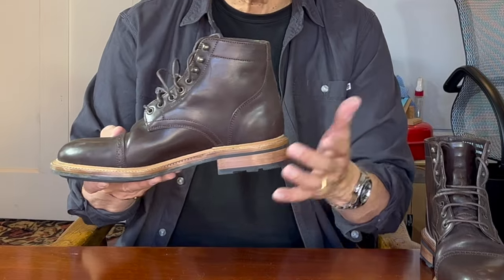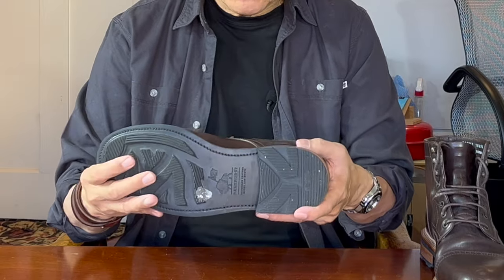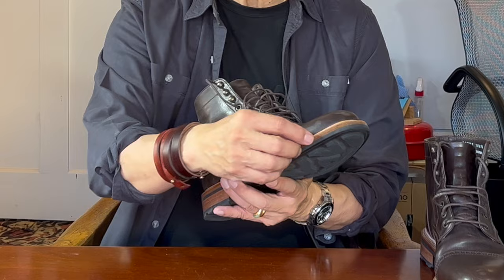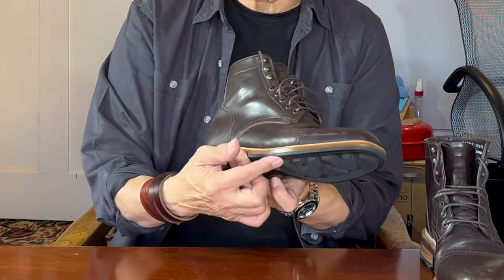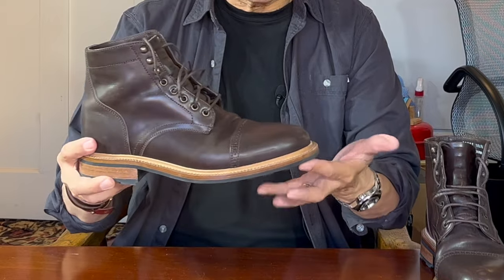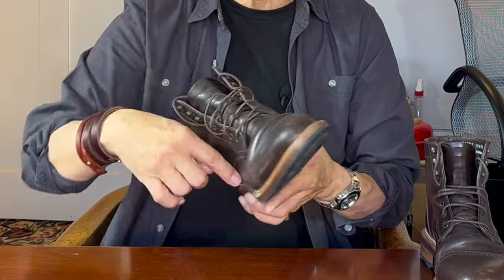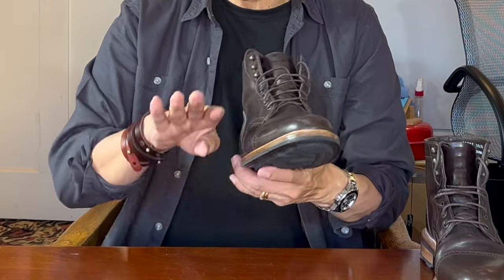The heel stack is bends leather using excess insole leather, topped by the Ridgeway-like rubber top lift. Moving up on the inside, the midsole is veg-tanned bends leather, as is the insole. On the outside, the outsole, midsole, and welt are about 11 millimeters thick, not counting the depth of the lugs. Because the lugs are placed inboard, this makes for a sturdy but still low-profile sole when seen from the sides — so it's not like a chunky army boot. Inside the cavity, Parkhurst uses a cork filler.